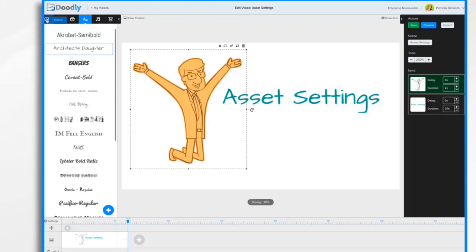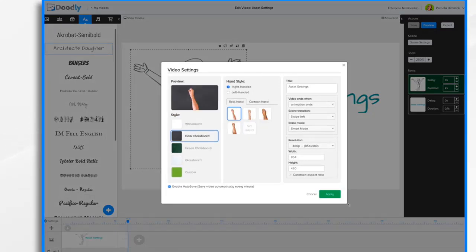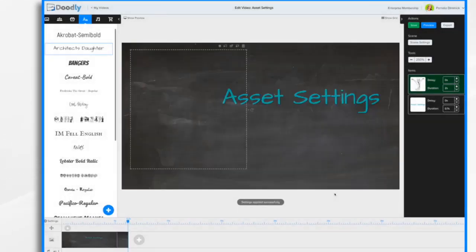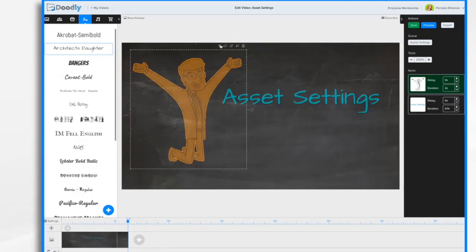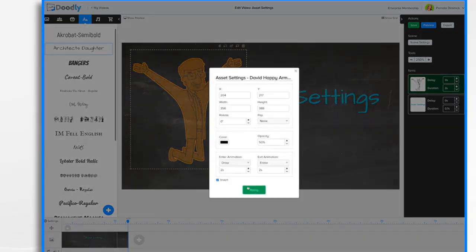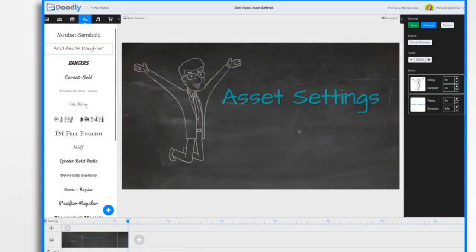But when you're working with chalkboard videos, let's go ahead and change this to a chalkboard, it can come into play with that. So I'm going to click invert, and now he's there. In most cases, Doodly will automatically do the inverting for you when you switch from whiteboard to chalkboard. But there are certain circumstances where it doesn't, like what you just saw. That's because I had turned his opacity way down, if you recall earlier. So I had done some editing to him, and therefore I needed to click that invert button to get him to appear.